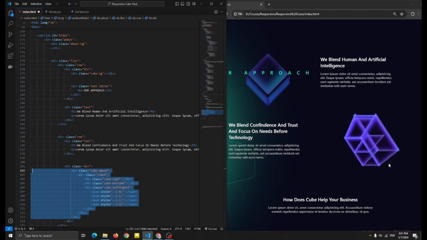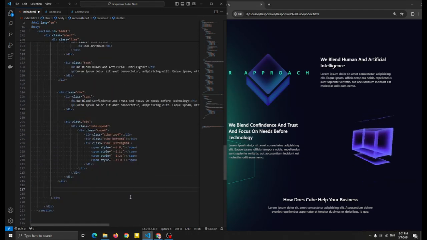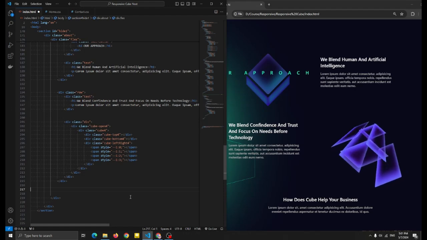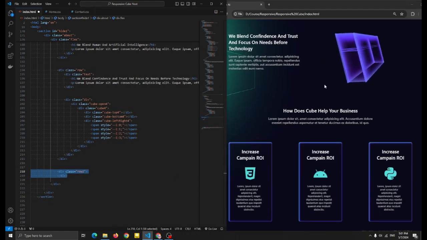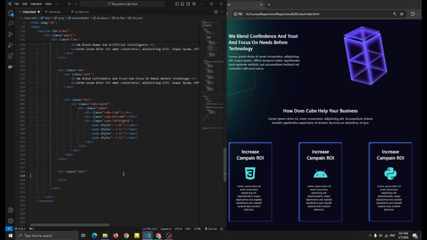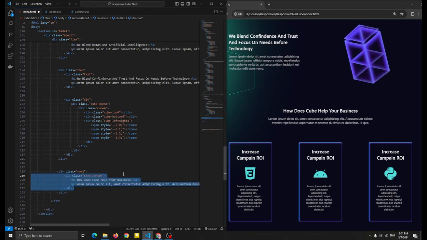The next cube, as you can see, we're gonna create it with a difficult animation, guys, with a matrix 3D. Okay, so this is our fourth div, as you can see. Now let's create a row 2, because in row 2 I'm gonna add a flex direction column, because I don't want it to be in the same line as this. You can see I wanted these 3 cards in another line. Okay, I'm gonna first add the text center because I want this text to be centered, guys.